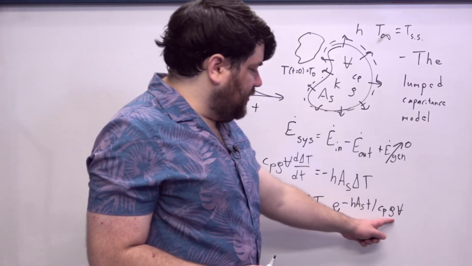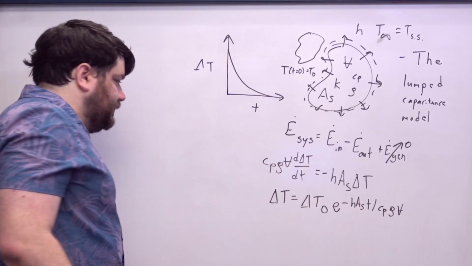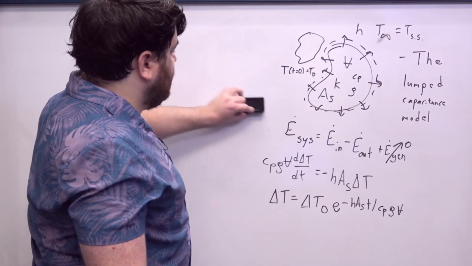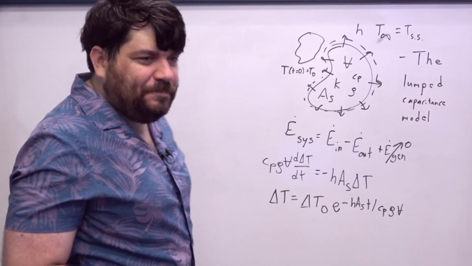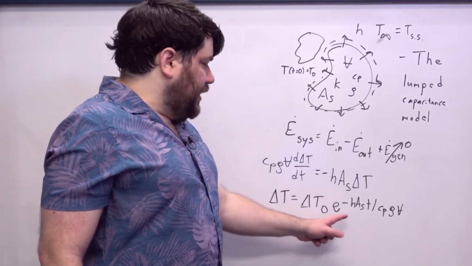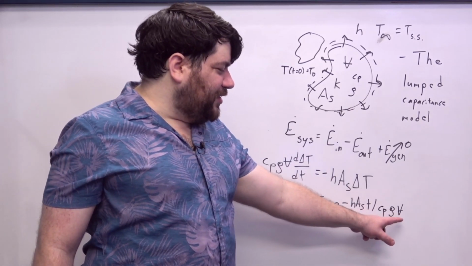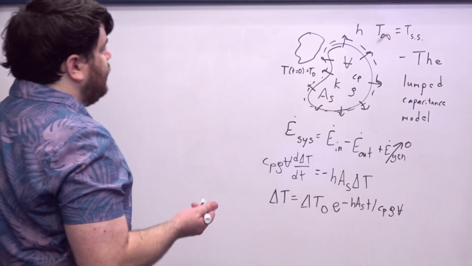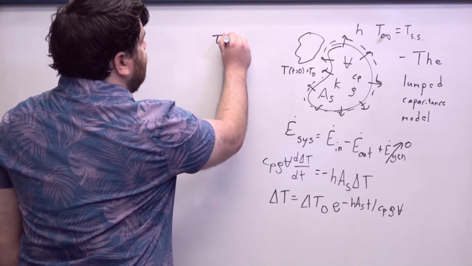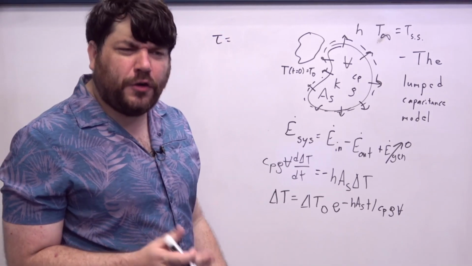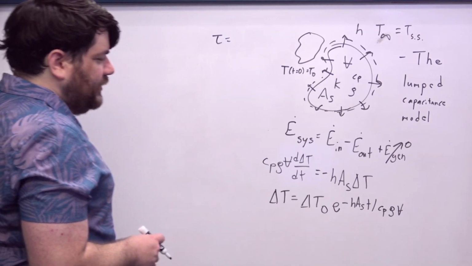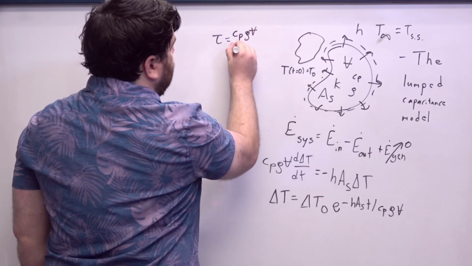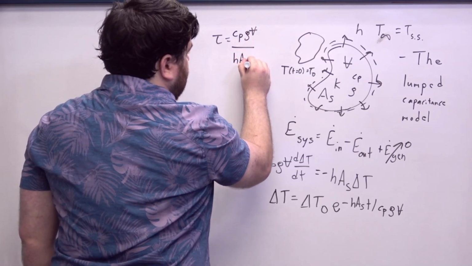The other thing is that it tells us what the parameters are that affect how quickly that temperature difference is going to change in time. If you think about it, this is a constant, this is a constant, this is a constant, this is a constant, and this is a constant. What that means is that we can group all of these together by defining this thing tau, a thermal time constant, okay? And that thermal time constant is going to be Cp rho times the volume divided by hA_s.